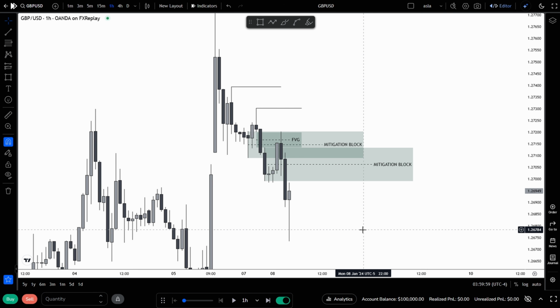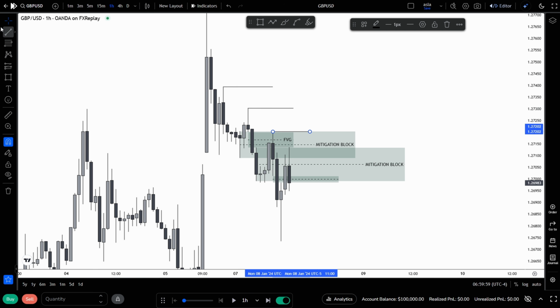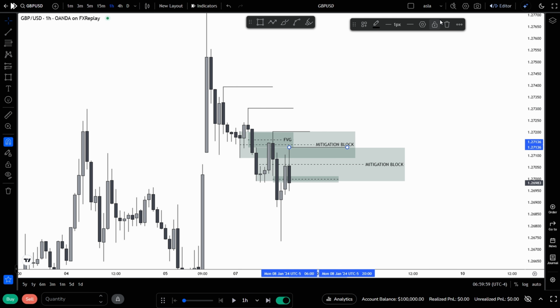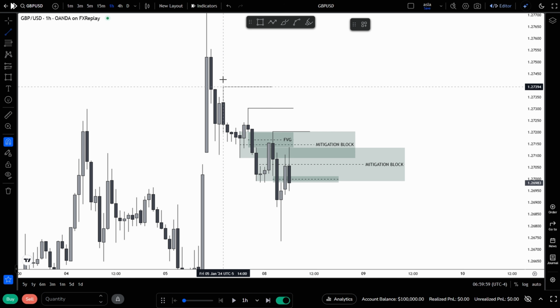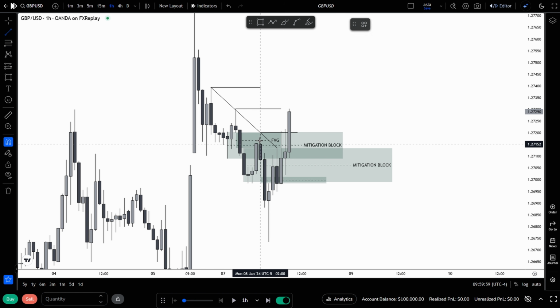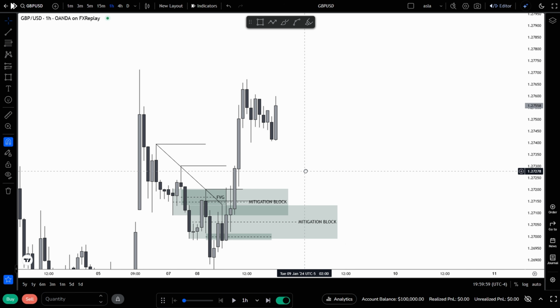If you notice here, we do have another fair value gap, but price eventually closes above it, which tells us that this setup is starting to fail. Now the reason I personally don't prefer trading mitigation blocks like this is because no highs were swept during this move. Since no liquidity above the highs was taken, what price is doing instead is creating multiple failure swings at the highs. These failure swings become liquidity targets for the market.